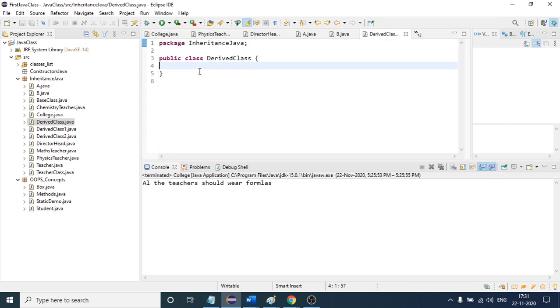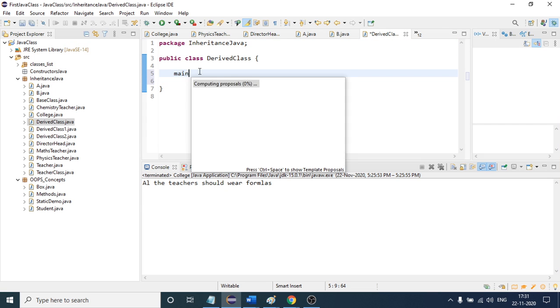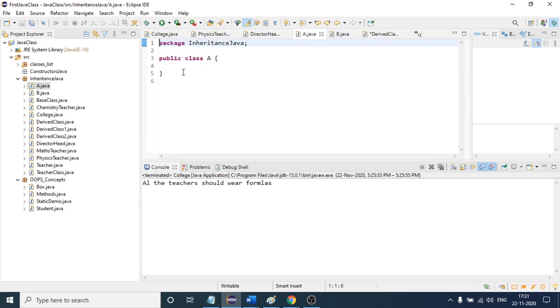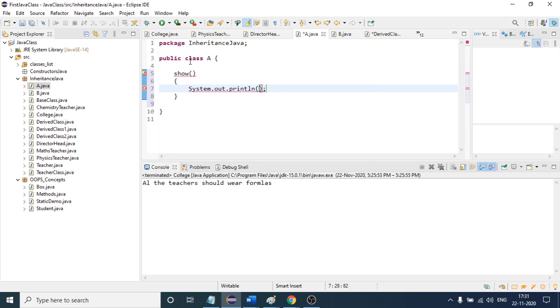So what I want to do, right, this is our main method. I will first create two methods, which is nothing but the show method. So show, hello, something like this, public void.